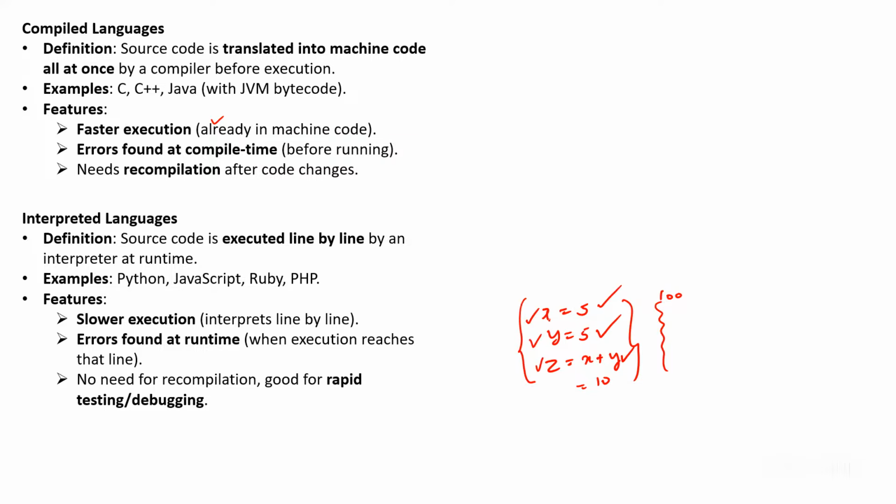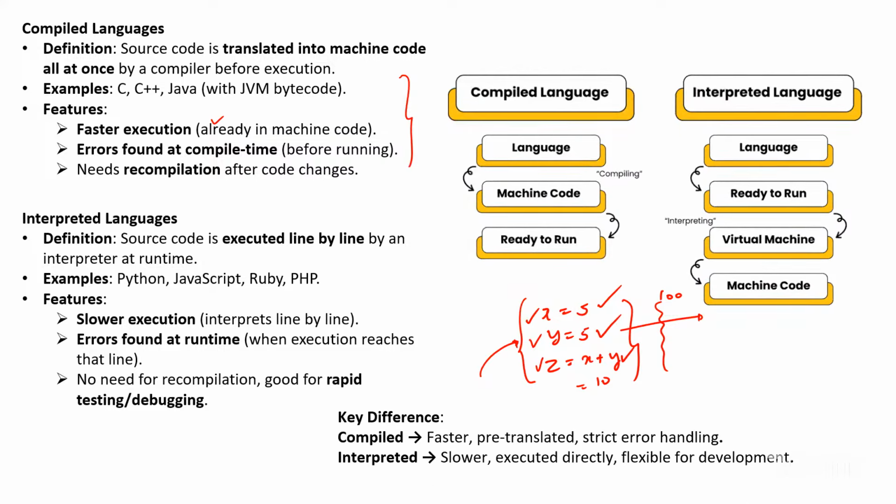Now, since it is converting and executing, obviously it will be slower in execution, but for error handling, for example, in this particular line, while converting into machine code, if it was not able to execute, it will throw an error here only, and you can easily go and debug it. So it is required for rapid testing or debugging purposes. Here, we always have to depend on something called QA to test each and every scenario, because we never know where the code breaks, and it will always be hard to debug it.